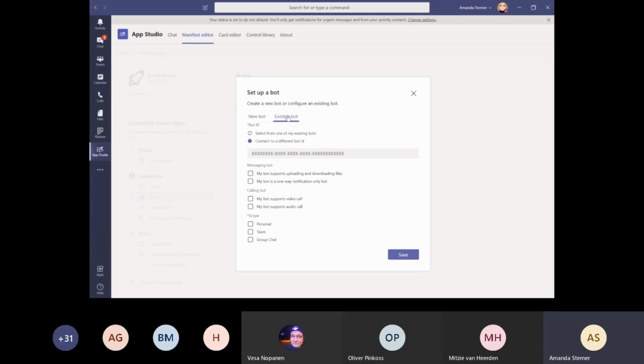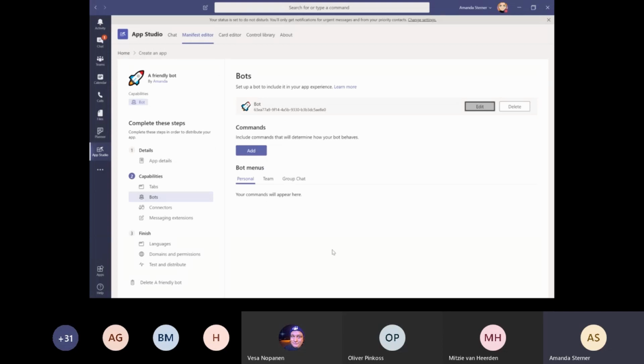and this is an existing bot, as we already built the bot in Power Virtual Agents. I'm going to paste my app ID, and the scope will be personal, and then it's time to save it. So here it is, here we have our bot that's added. The step after that is to test and distribute.